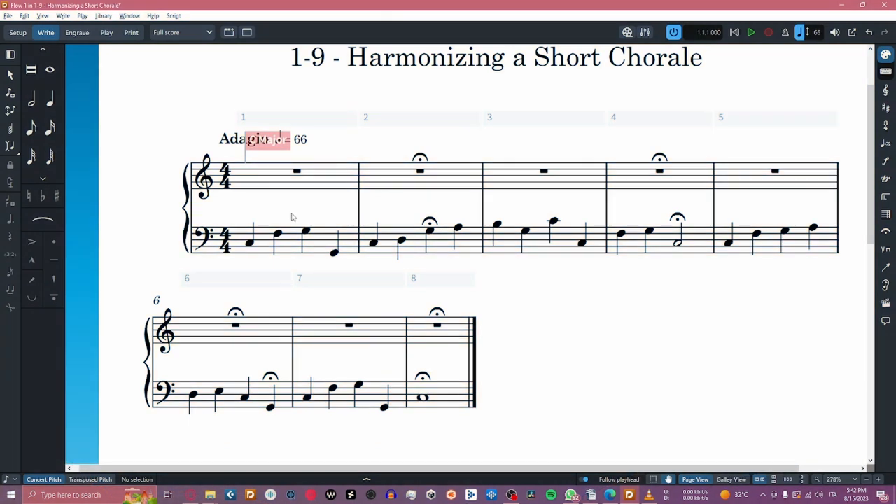Let's start by analyzing the chorale. We have an 8 bar long chorale written following the rules of common practice instead of the historic Lutheran practice. We're in the key of C major, as we can see by the absence of accidentals at the beginning of the stave, and the presence of a C at the beginning and ending of the piece. Inside the piece there's a total of four fermatas which always end on G and C. There are no apparent modulations, and there will not be, as modulations will be a part of the intermediate chords.